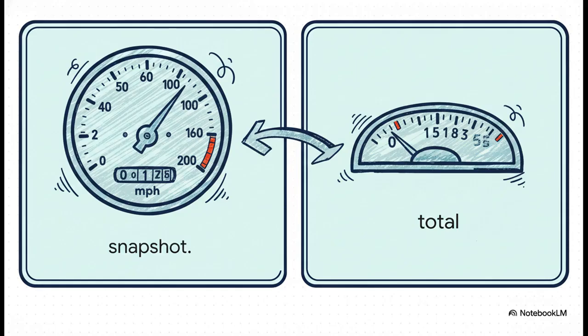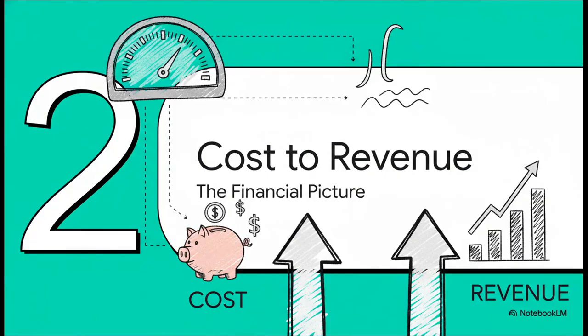So as a manager, knowing your marginal cost to produce the 100th unit, that's like glancing at the speedometer. It's important for sure, but knowing your total cost to produce all 1,000 units, that's looking at the odometer. And you absolutely cannot plan a long-term strategy. You can't price a big contract. You can't build a yearly budget without that odometer. Excellent. So we've got our core concept down. Integration is the odometer for business.